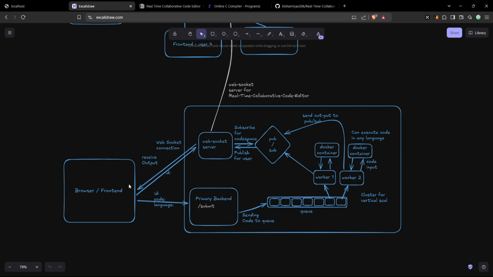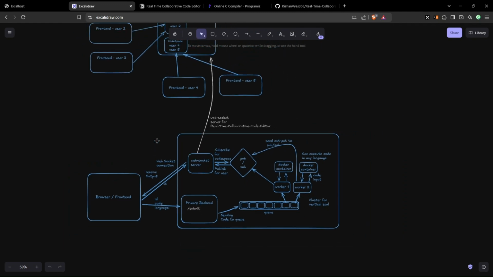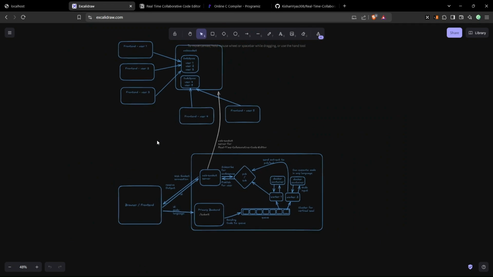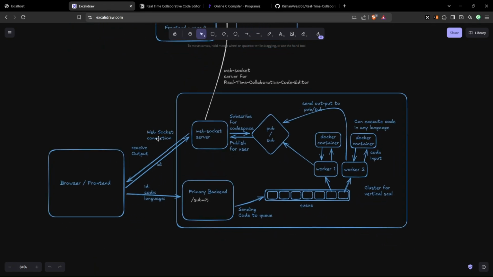To sum it up, the frontend sends the code to the backend, which queues the request, a worker node processes it using Docker, and the result is broadcast back to the users in real time. In conclusion, this project brings together a collaborative WebSocket system for real-time code editing and a secure code execution feature using Docker containers. By using these technologies like native WebSocket, Redis Pub/Sub, and Docker, I have designed a system that is both efficient and scalable.